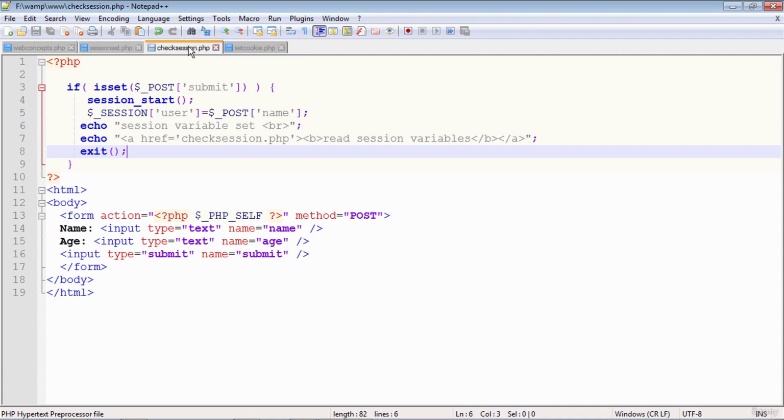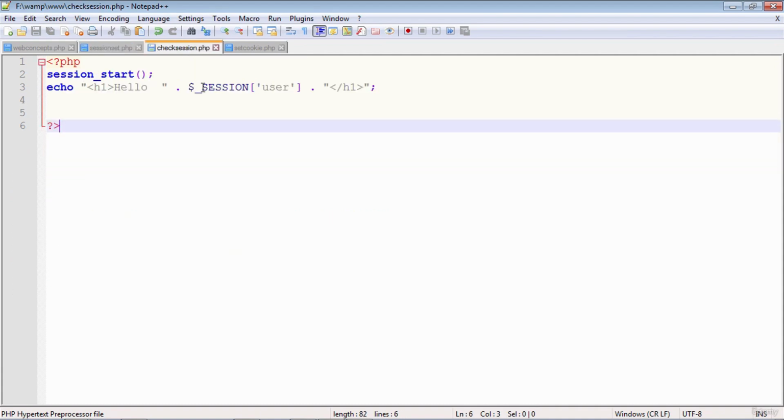In check session.php, the value associated with the user session variable is fetched from the $_SESSION server variable. That is fetched and displayed. It will print a message, hello, whatever name you may have entered in the name text element in the form. That is just a confirmation of the session variable that is set.